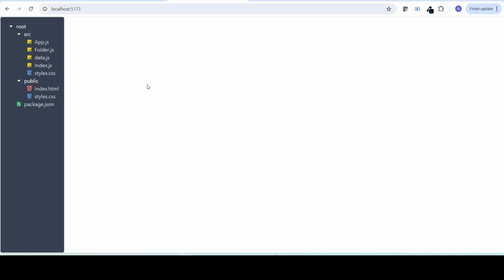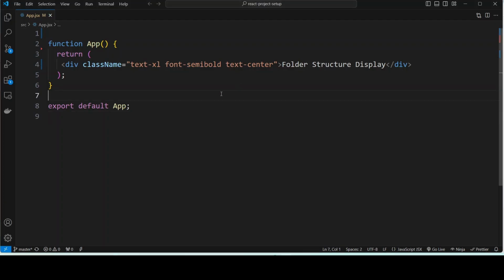Let's get into the action to start designing the solution for this challenge. Let's go to VS Code. Okay, this is the app component. I have already started the application. Let me show you how it looks at the beginning of our design.